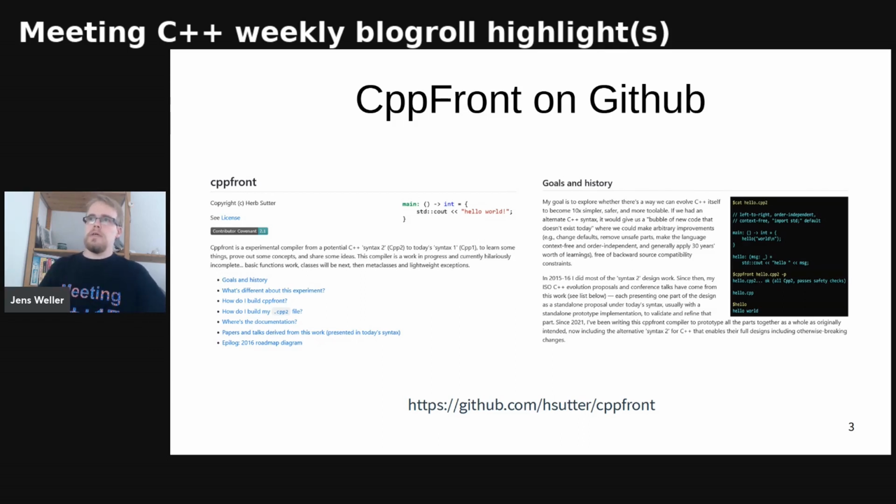And as you see here, he explains some of the backgrounds on his GitHub, and I think that the CppFront page on GitHub is the better thing to read than the blog post. I wish Herb would have put a bit of this into his blog post too, because there's probably a lot of traffic on his blog post. But I will link to both in the description.